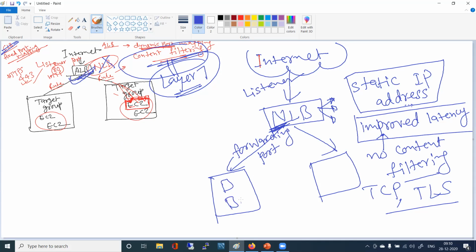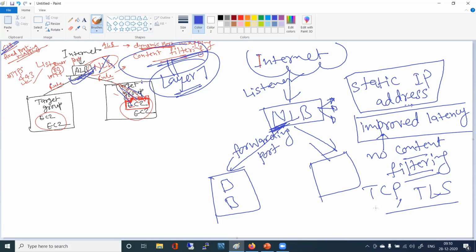Even you can define that forwarding port here, how we were defining there. Here it was dynamic, it was listening on multiple ports. Here also it will be dynamic. You will have options. The only thing is here no content filtering.